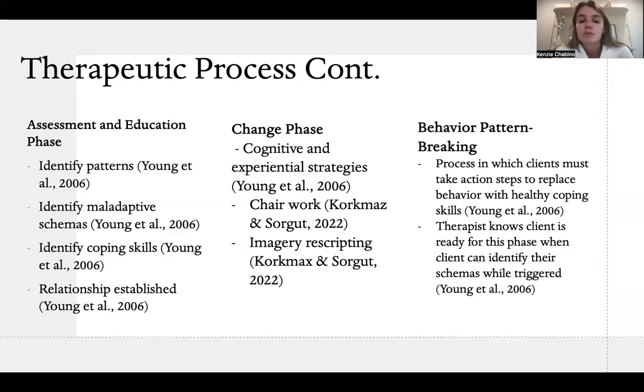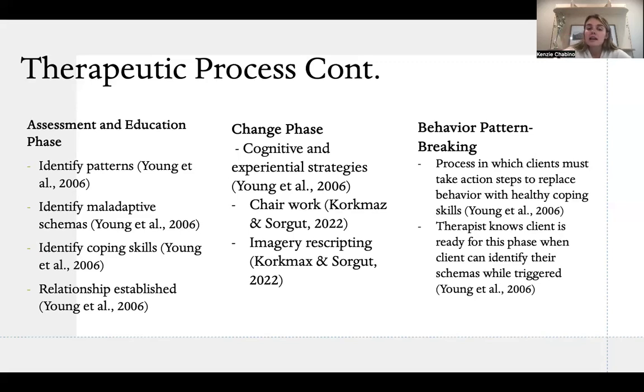And then imagery rescripting, it kind of reminds me of EMDR without the eye movement. It's going back and recalling those traumatic memories and traumatic events that have happened, and drawing a different conclusion about it, while also not denying that the event happened. And then also being able to react to it if we didn't have the space back then to react, giving some space to process what has been felt, while also rewriting that memory and drawing a different conclusion about it.